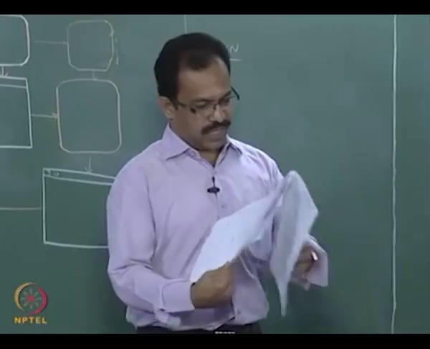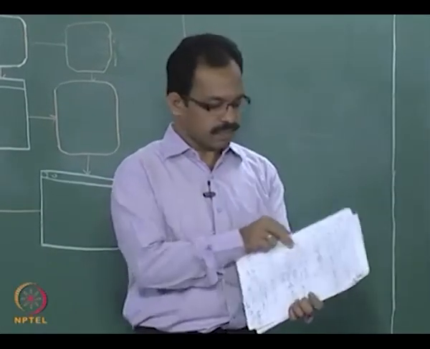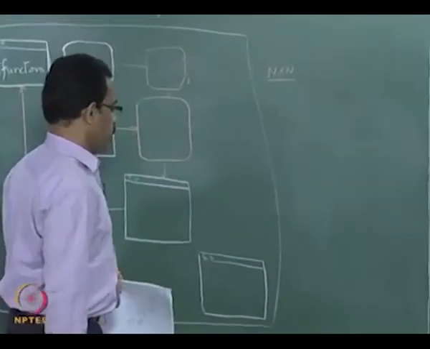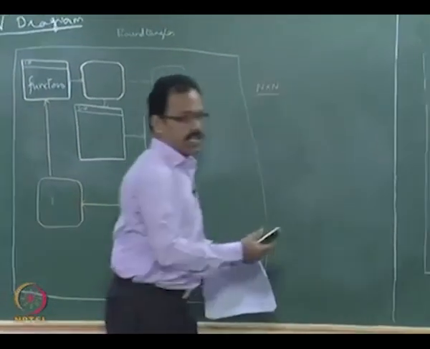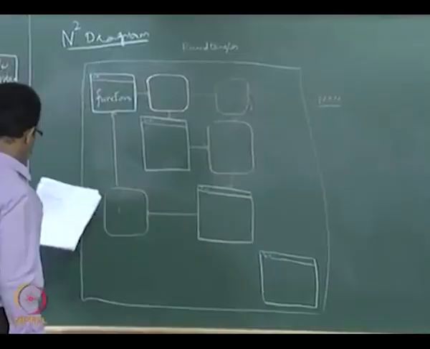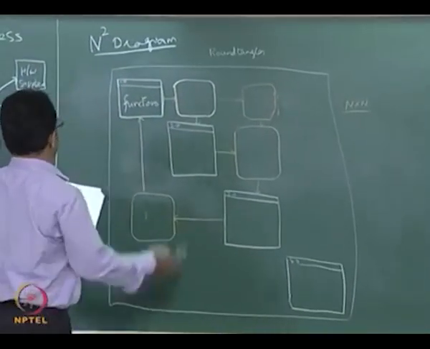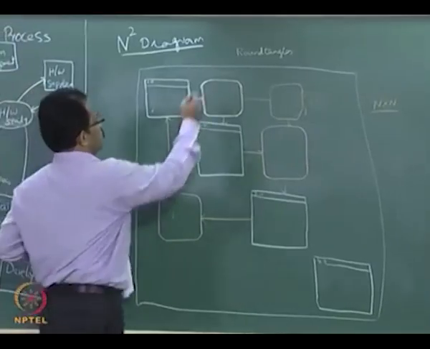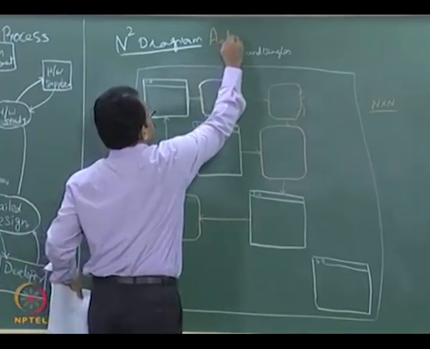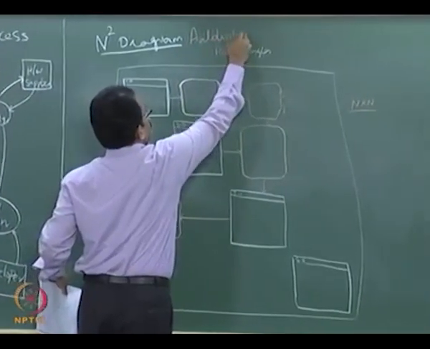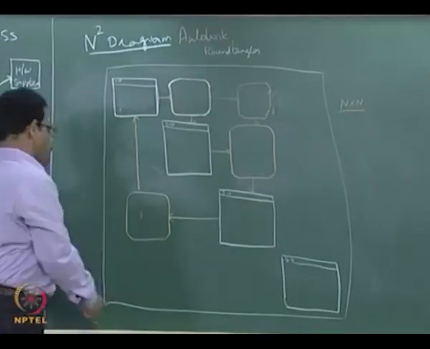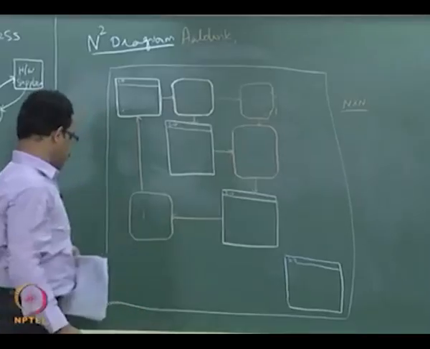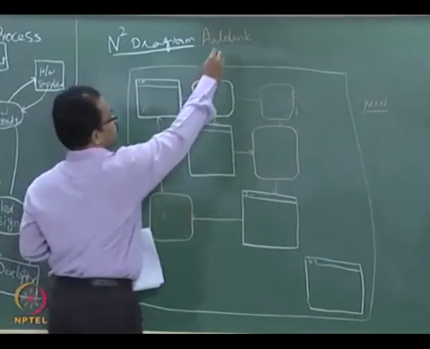Let us take one more example. Here I am taking the example we already discussed while explaining some of the system design examples. I will take the example of the auto link system. We already discussed the auto link system, which is a system developed for helping drivers to locate themselves and to get directions as well as for emergency support.